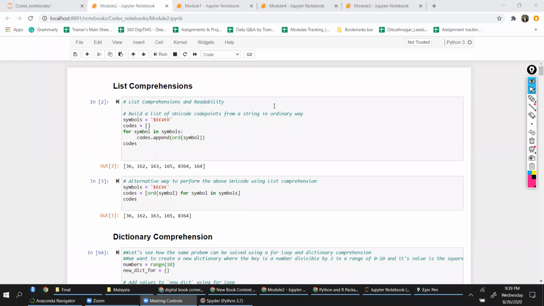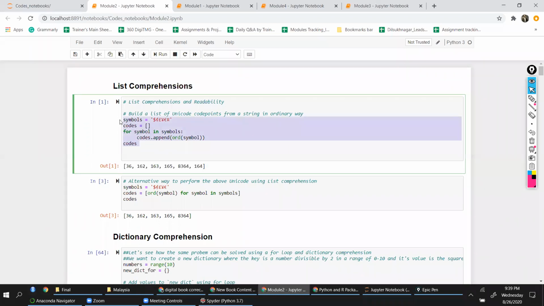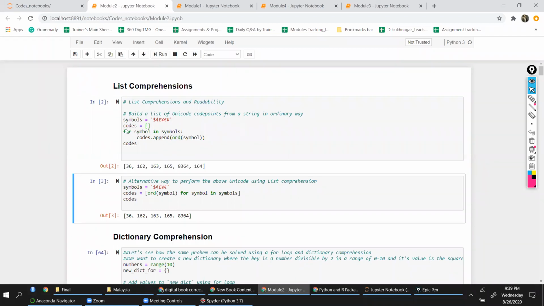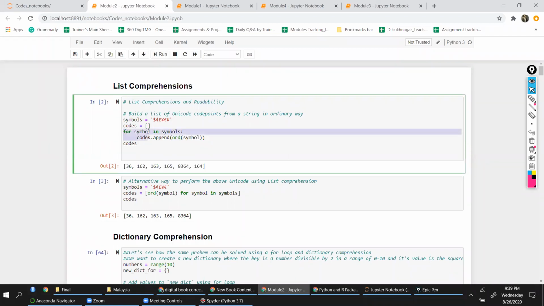Okay, so let us look into this. So I have the special characters and you're reading those. And you have order, and this order basically is to identify the values of those special characters. You can basically give any special empty list also here and execute this. So what I'm doing here, I'm trying to identify each value for this symbol.